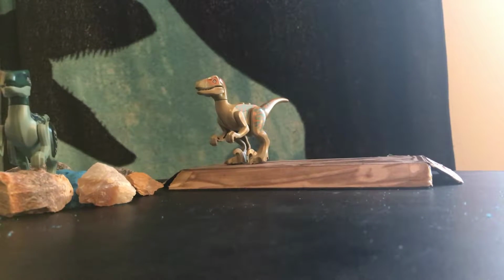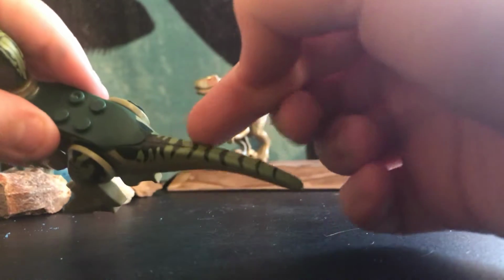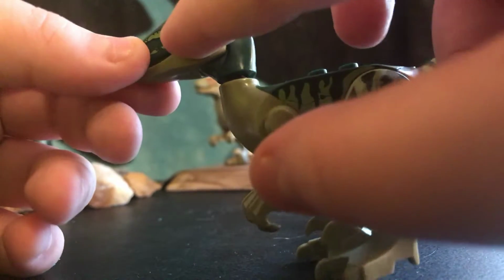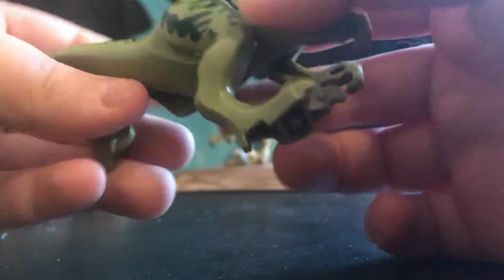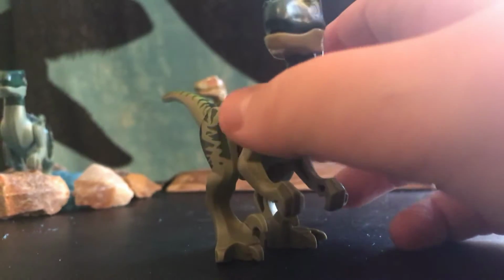And last but not least, we have the 3rd brother, Charlie. Charlie has a green body, but down to the tail it comes out light green with dark green stripes, with like ridges coming down on the back. Teeth. Now her head is basically all dark green, but with her eye there is light green, and then on her forehead there is a unique pattern on the head. Same for the other eye. Nothing else, and then the rest is kind of a like camo green. And so this is Charlie.